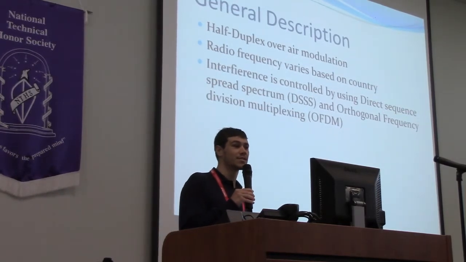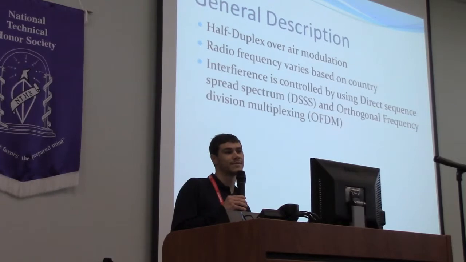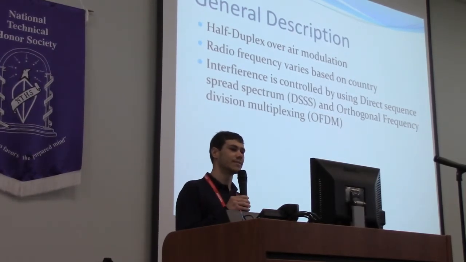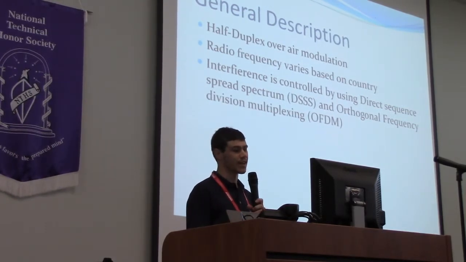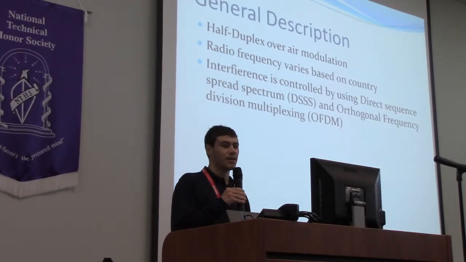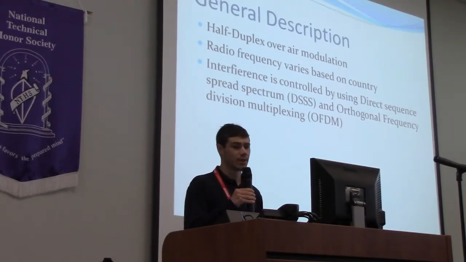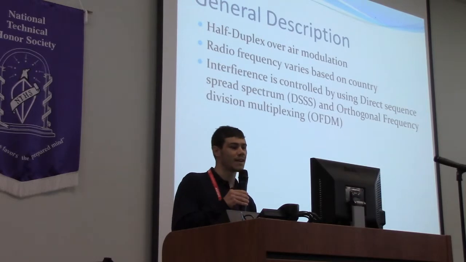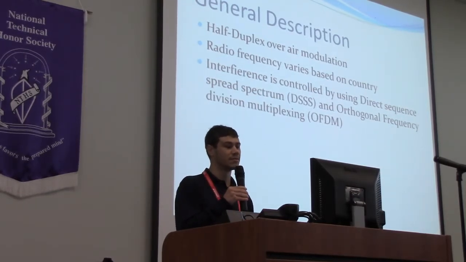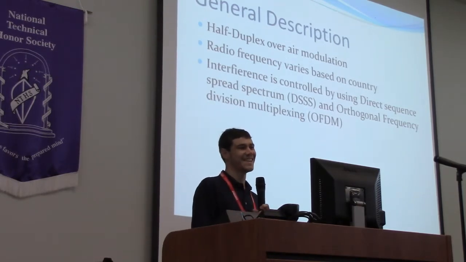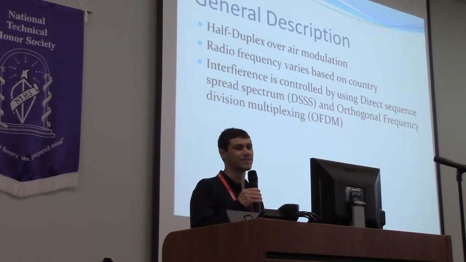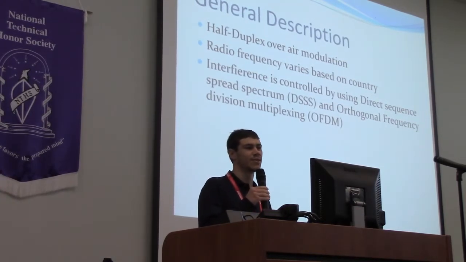The radio frequency actually varies based on the country you're in. So an A standard here could be one frequency and it can be different in another country. It all depends on what kind of radio frequency is in use for different things in that country. They control interference via direct sequence spread spectrum and orthogonal frequency division multiplexing. Basically, it's a way of controlling interference via holding onto the spectrum in a certain channel.